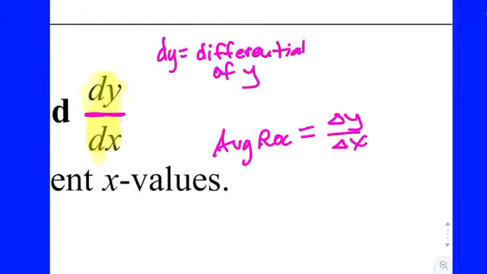So what's the difference between the differential of y and delta y? Well, delta y is a measurable change in y, whereas the differential of y is so infinitesimally small, it's not measurable. And the same thing for delta x. It's a measurable width, whereas dx, the differential of x, is infinitesimally small. You cannot measure it. Who called their calculus the method of infinitesimals? Leibniz. That's the other reason I like this one here.